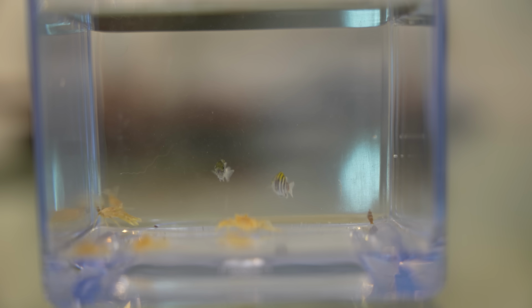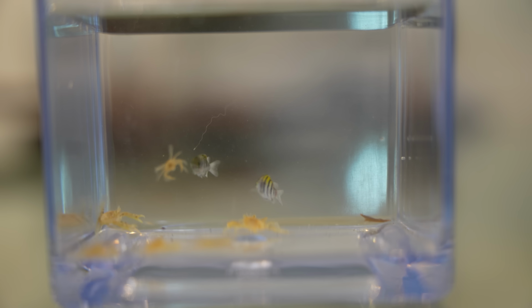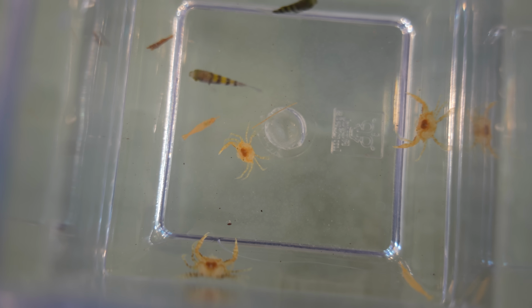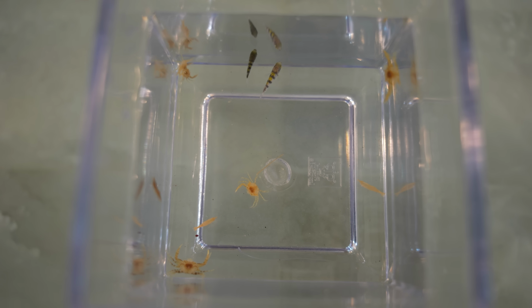We're only taking some for Tiny Tim and the anglerfish, but we do have a couple fish in there. We have some bigger crabs, some smaller crabs, some little tiny shrimp you guys can see swimming around in here, jumping all over the place. You can see how orange the crabs are, and you can see why they are orange. If I put a piece of seaweed inside of this little container here, the crabs would blend right into that. That's why they have developed this orange color.